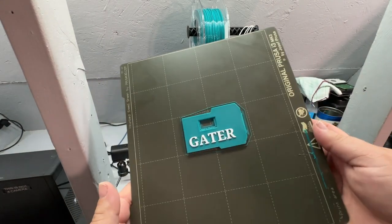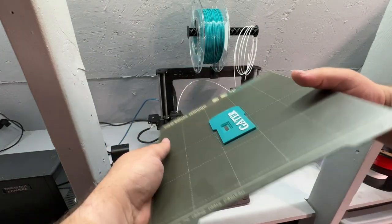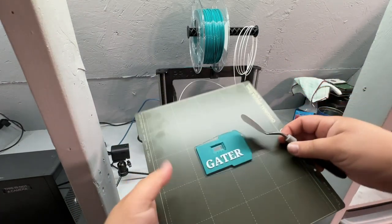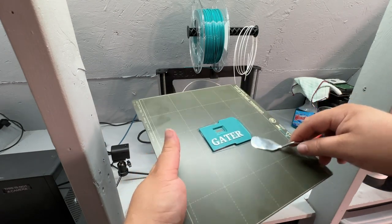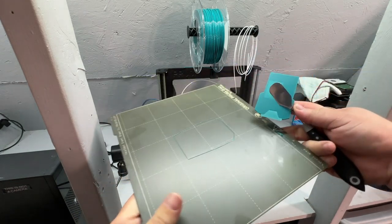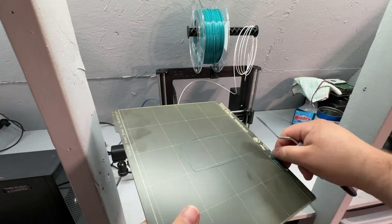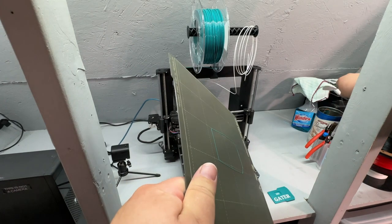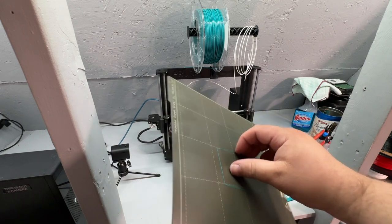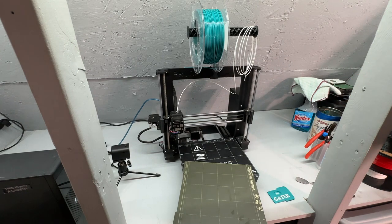This is what it looks like. This is still a hot plate, but I'm going to bend it and then get one of your scraper tools, like this guy here. And we can scrape this off from underneath, just like that. Cool, put that someplace flat. We're going to clean off the spares. I threw it into its own container. Some people like to recycle that. And then you can clean this off as well. Throw that in the trash.